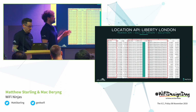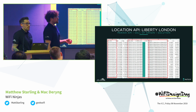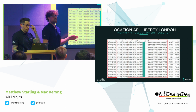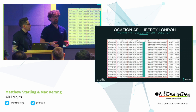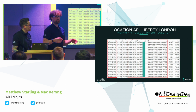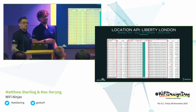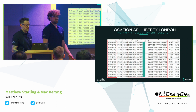So we took a step back and thought, what can we do to give the business the cell of origin accuracy for the zone paths analytics with the system that we've already had. Based on our very detailed survey that we've done together with Matt, we put several access points on a stick to understand how many more access points we would need to have a proper trilateration functionality, and we would have to triple the amount of access points, so it was deemed impractical, unfortunately. So we had to work with what we had.